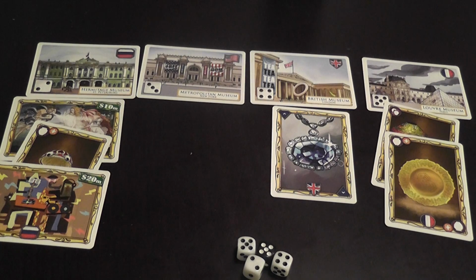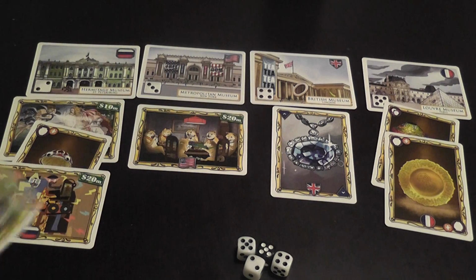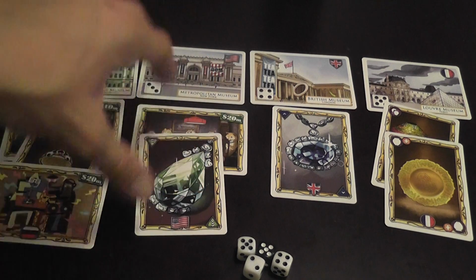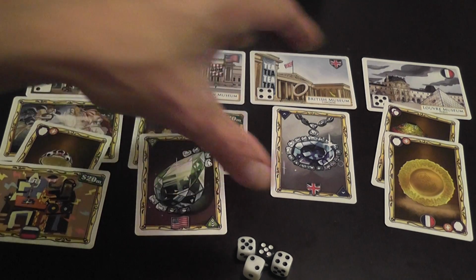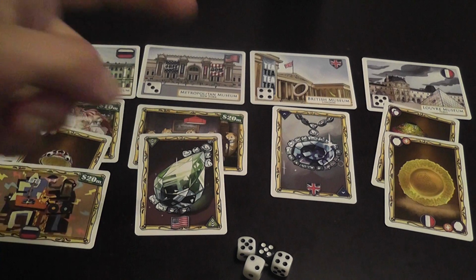There is a variant in the game which I very much recommend. There's an advanced variant, but the game is so simple that I don't see any problem with using the variant to start with. The variant is that you can choose, instead of going for the entire loot for every work of art which is available in a museum, to target a specific card.